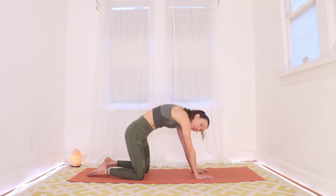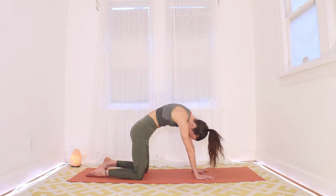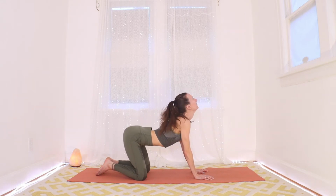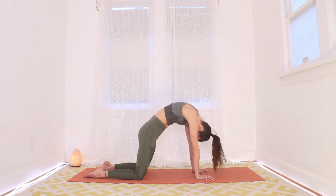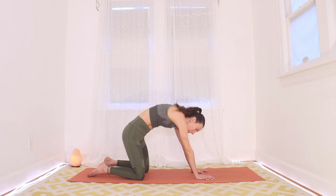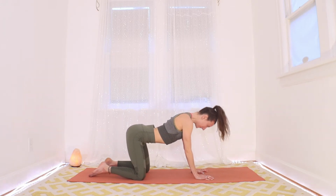And then let's make it a little bit side to side as well. So give a little bit of side movement, roll into the sides of your ribs. Make it a little bit weird. You want to feel like you're opening up all the spaces that are stuck in your rib cage.